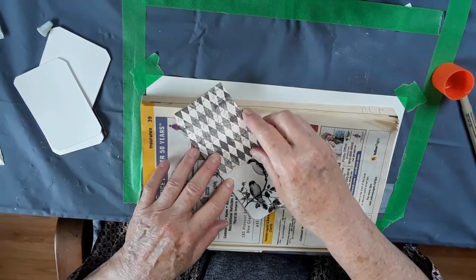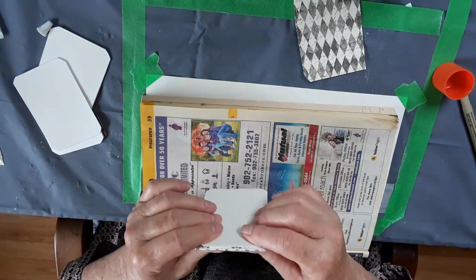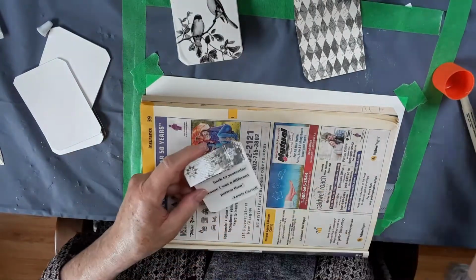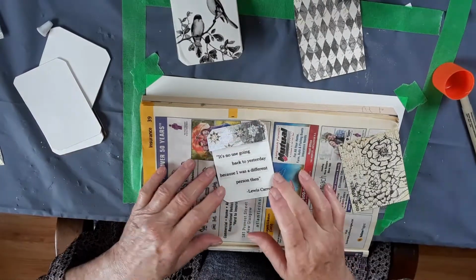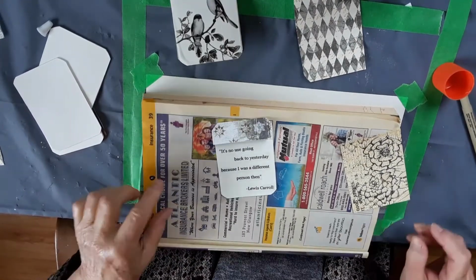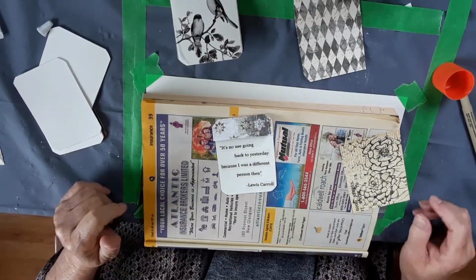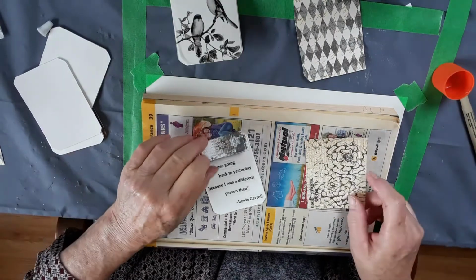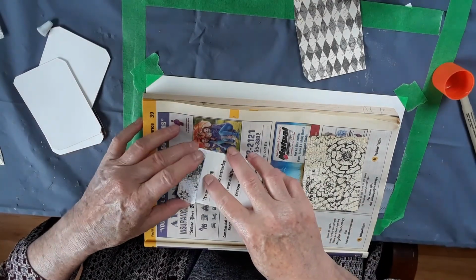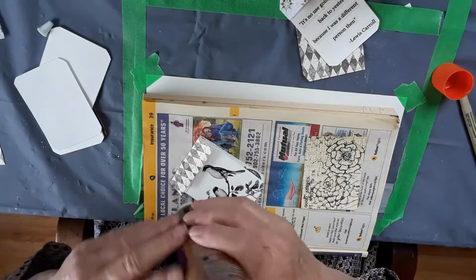Apply our back. Okay, let's do one that's a verse. I don't know if I used this one in the other booklet. "It's no use going back to yesterday because I was a different person then." Lewis Carroll. Okay, so this one is done. I already applied the lettering, the words, so we can just add this to our booklet.